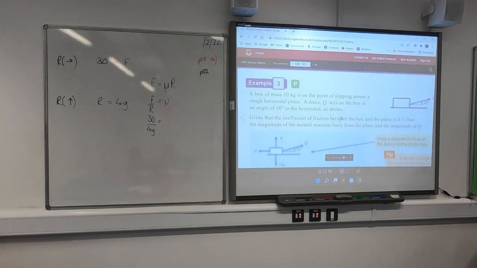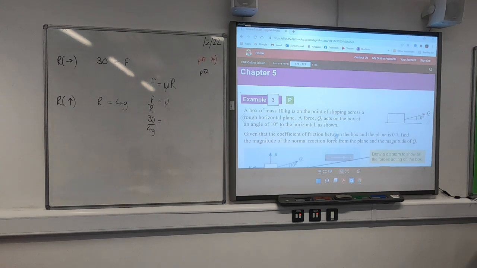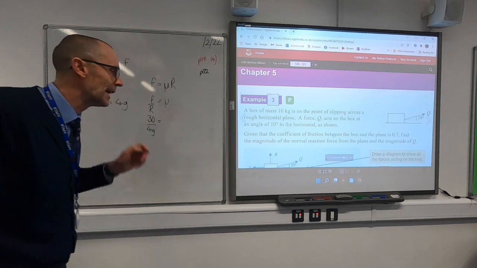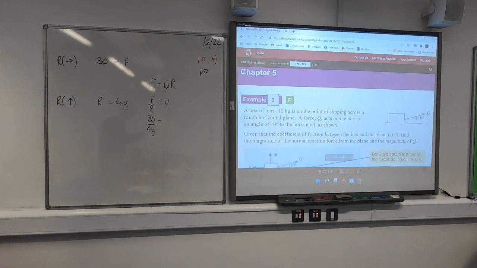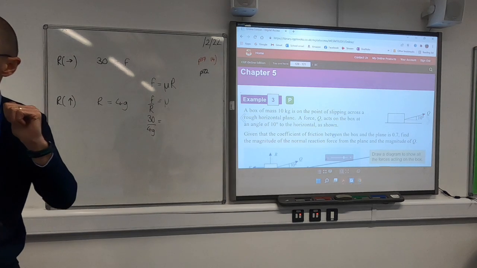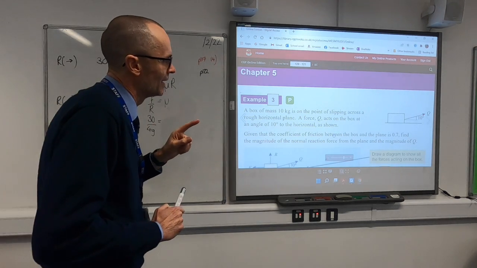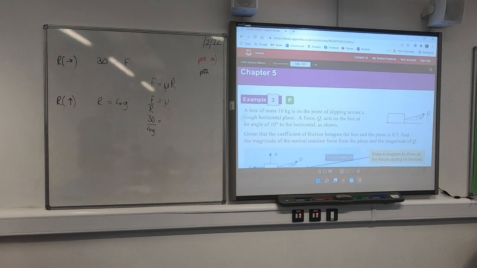So let's do one with an angle. This is at the top of the next page, 120. And they haven't drawn as many forces there. I know you've got it underneath if you're looking in the book, but try to do it without looking in the book. So in this case, without all the forces drawn, you've got to think which way is it about to slide, because friction is going to oppose that. So you've got to get friction in the right direction. Which way is it about to slide, and then get your friction going in the opposite direction to that. And don't forget you've got the vertical forces as well. You've got the weight pushing down and the reaction force responding to that.